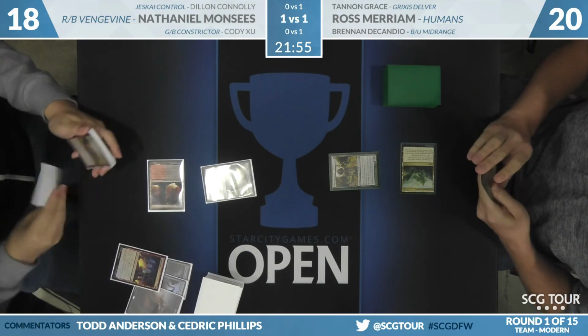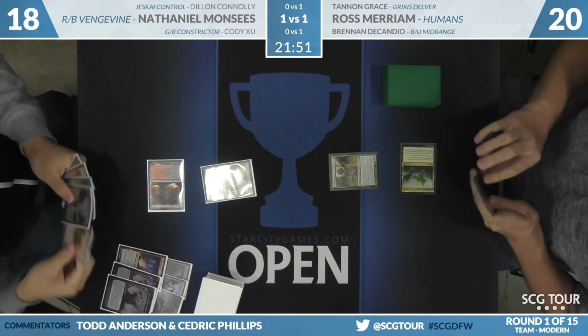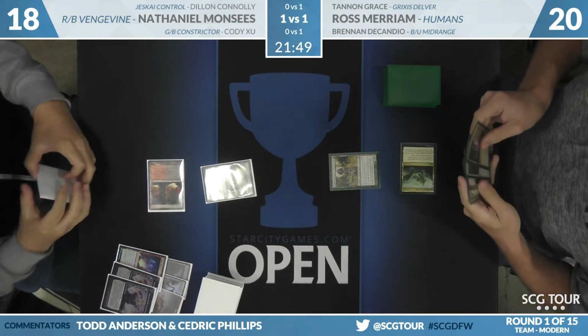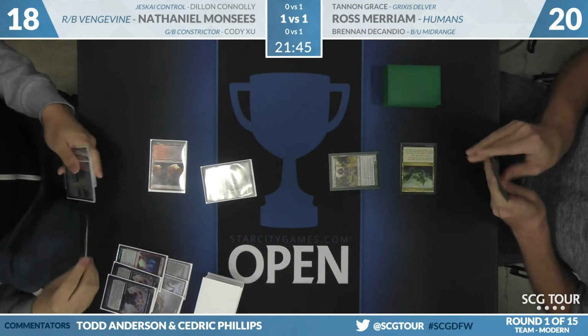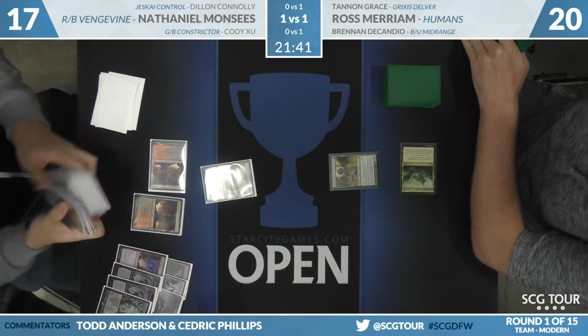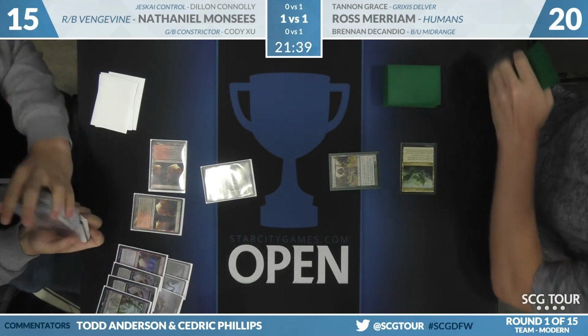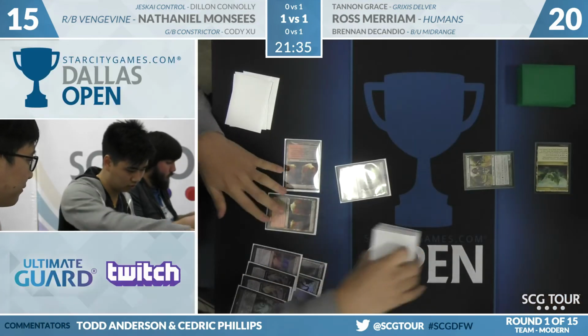Faithless Looting, not a bad start here for Nathaniel. Picked up a couple of cards, amongst them a Bridge from Below. Oh, he's playing so fast. I love this guy. He knows exactly what he's doing. He's probably played close to 1,000 matches with this deck. Wooded Foothills will be the sacrifice. 2 Bridge from Belows in the graveyard. Blood Crypt is the land he'll find. Down to 15. Nathaniel's life total generally doesn't matter. He's trying to be as explosive as possible.